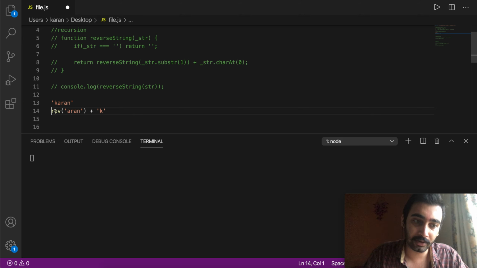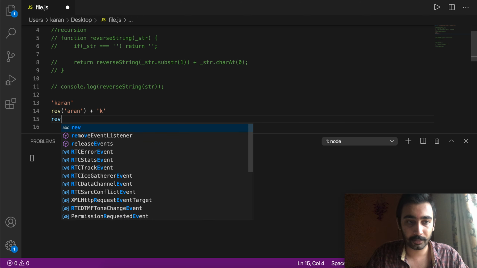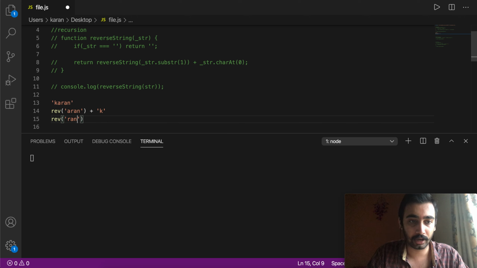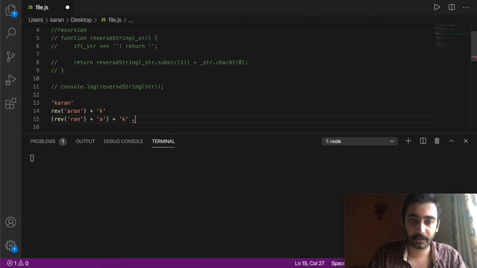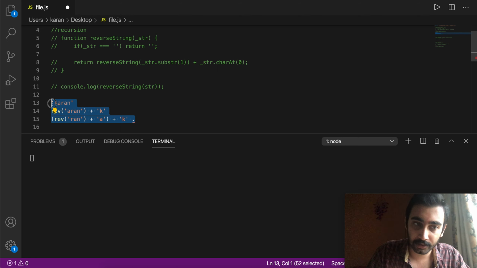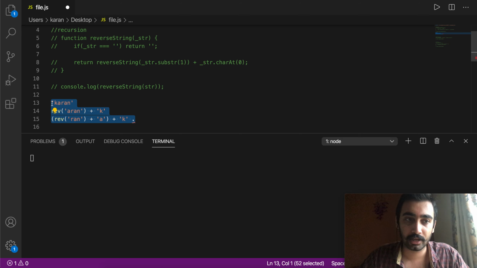Assuming that rev is a recursive function which will do the same thing with this, it will be nothing but this now, RAN plus A, because now we're gonna remove this first character in the second recursive call, and this whole thing will once again be concatenated by K, and so on. So this is how this recursive method of reversing a string has worked for us.